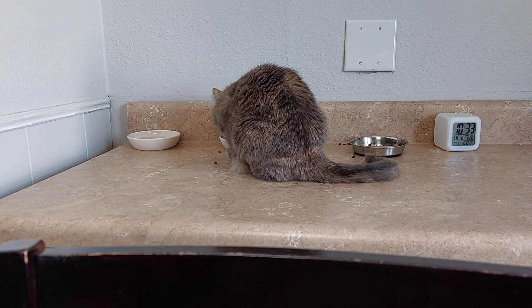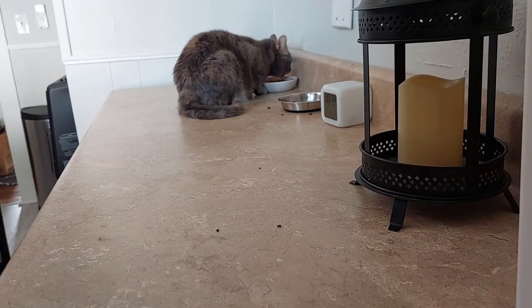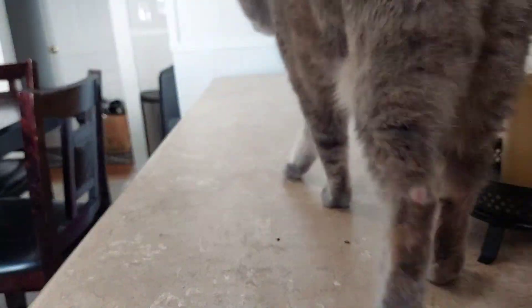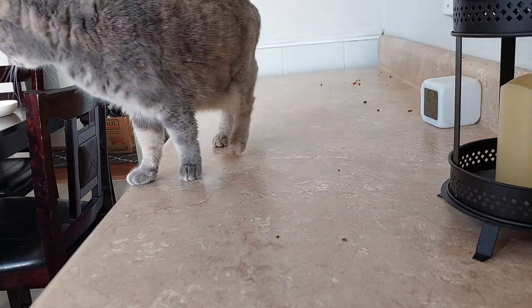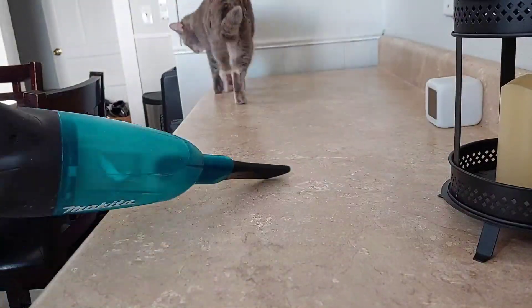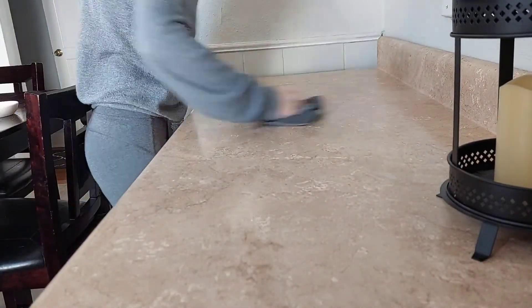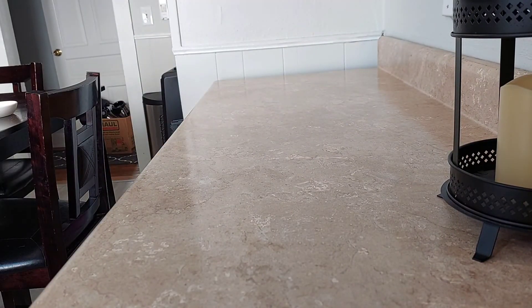What I'm going to start off with is the area where my cat eats. She makes such a huge mess while she eats. This is an area that I pretty much have to clean every single day — it is always so messy. She is such a sweet little thing though, so I'm totally okay with cleaning up after her. I'm just moving all this stuff and first I'm going to vacuum it up, then give it a good wipe down, because this is an area I see very easily when I walk in my kitchen. So when this area is clean, it just takes a weight off my shoulders and makes me feel a lot better.